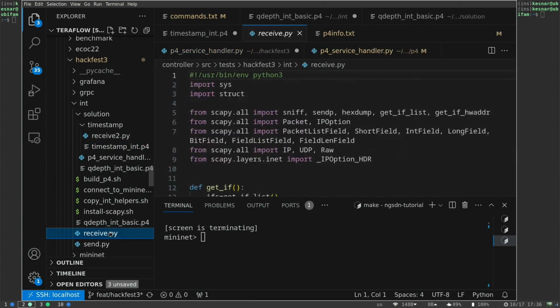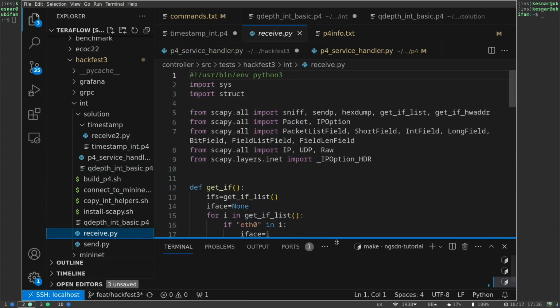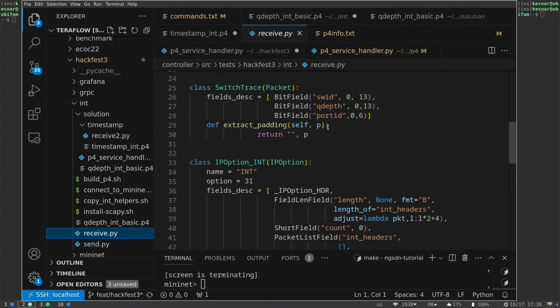If we take a look at the receive script now, this is Scapy, so it's not really important, but when we are parsing the packet on the end host, we are parsing these three fields. This has changed now. So in case you use these scripts to build something else, make sure that if you use the receiver and the sender, this should be changed. Basically, the receiver should be changed.